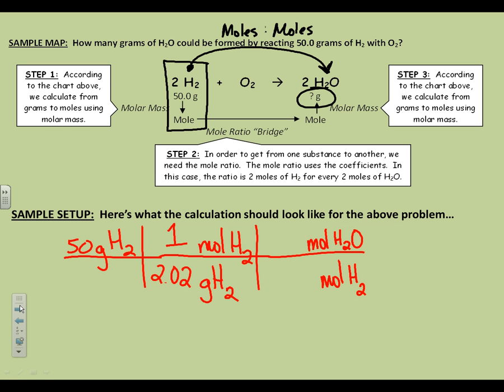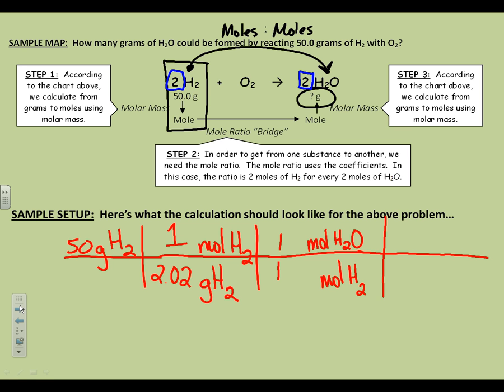So now we can really forget everything to the left over here and just look at this particular box. What is the relationship between moles of water and moles of hydrogen? Well, if I look at our coefficients, I can see that we have 2 moles of hydrogen for every 2 moles of water. So we could say 2 over 2 or 1 over 1. I'm going to go ahead and simplify it and just say 1 over 1 because that makes math really easy. But in the problem, we want to know how many grams of water that we could produce. So I'm not done yet.